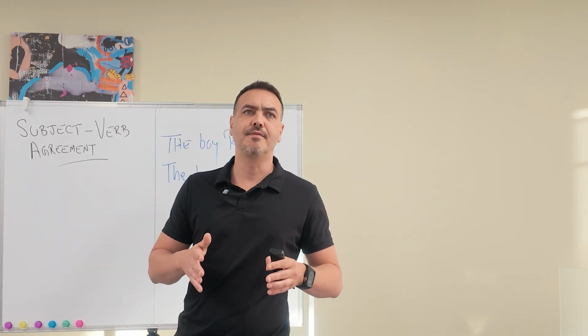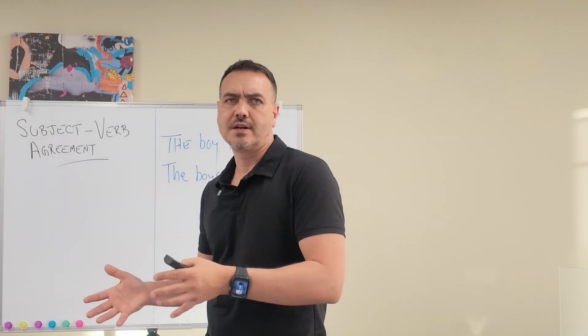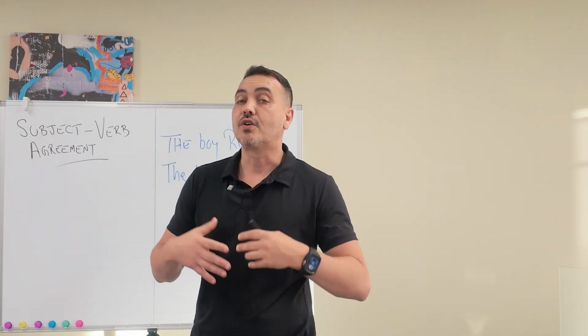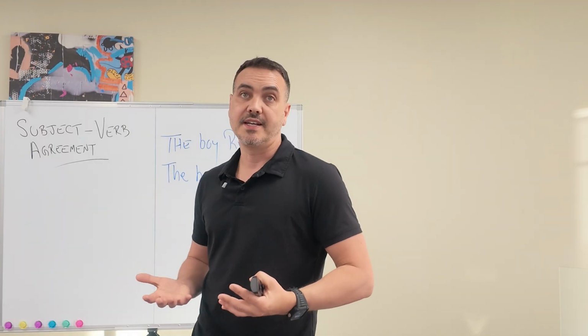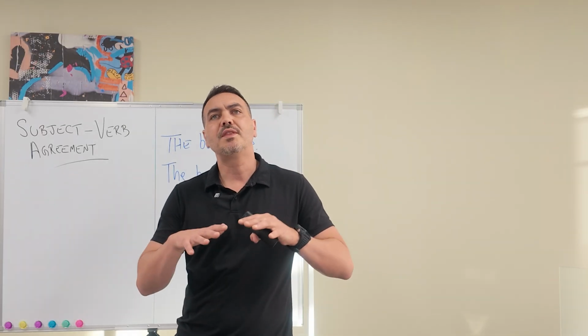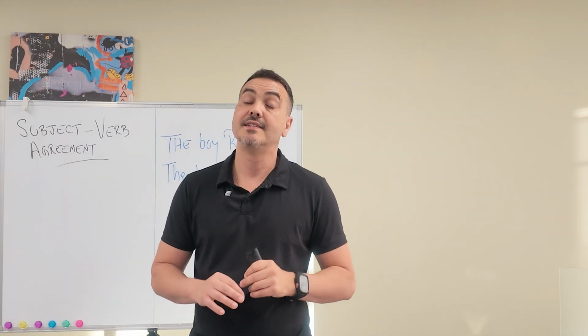For negatives, use don't or doesn't. For example, I don't work on Sunday. She doesn't work on Sunday. For questions, use do or does. For example, do you speak English? Does he speak English? And remember, with the verb to be, do not use do or does. Say, are you ready? Is she happy?